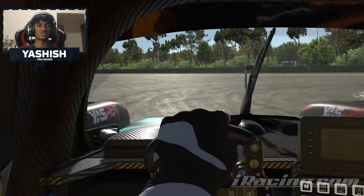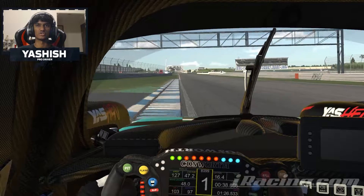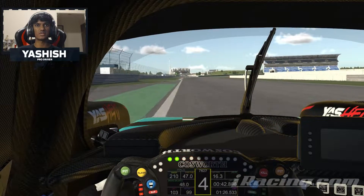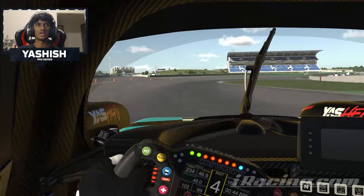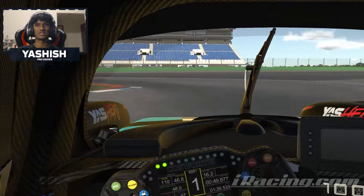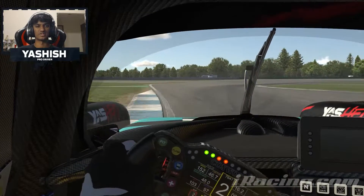This is a very tricky corner, so you do need to be patient on throttle and make sure you're taking the right line through here just to make sure you get a good exit. Coming through to this right hander now, nice and easy flat, before preparing yourself for this left hander — you brake a lot later than you actually think. I brake where the curbing ends on the right hand side. It is a bit easy to lose the rears on the braking.